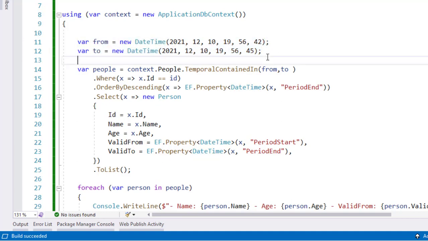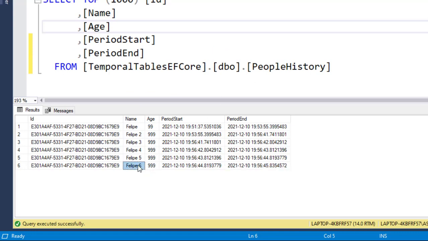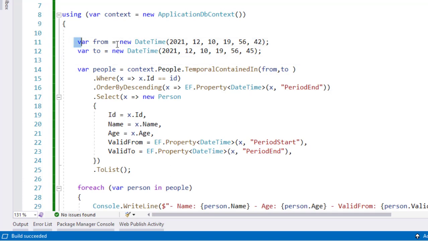That is why Felipe 6 was omitted from the result set, and also Felipe 3. We only had Felipe 4 and Felipe 5 because those were the only 2 records that were entirely contained in this range of dates that we have here.